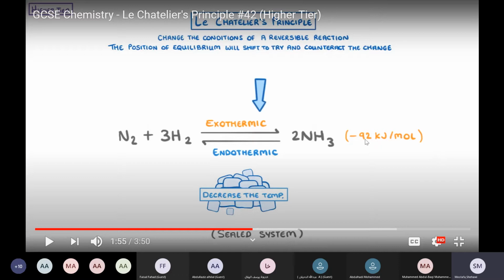The change we have made, we have taken energy out of the system. The exothermic or forward reaction releases energy, and we consume this energy. So the reaction will be active in the direction that reverses or counteracts the change we have made, which is the forward direction, to release more energy, to replace what we have consumed from the medium. It would have more ammonia particles and fewer nitrogen and hydrogen particles. According to this reaction, the equilibrium will be shifted to the right, and this means it will produce more ammonia gas and fewer nitrogen and hydrogen gas.